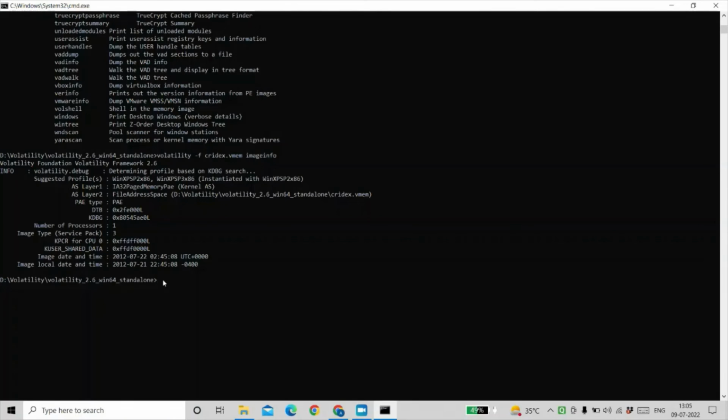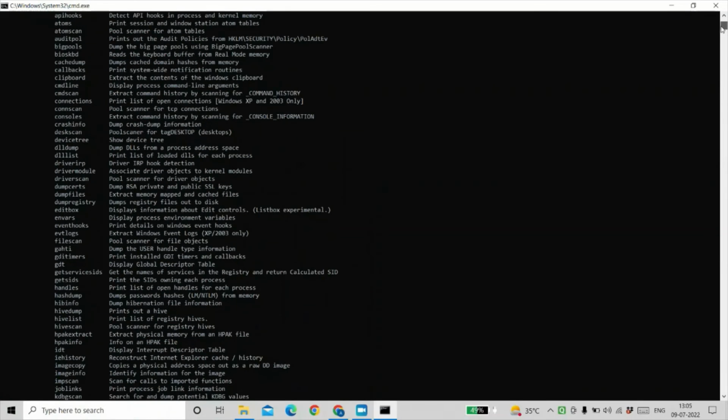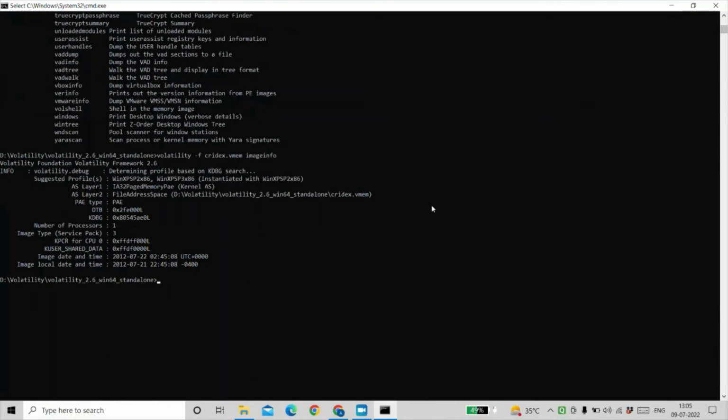So we will perform other commands. Let's do cmdscan. It extracts the command history by scanning for it, showing what commands were performed. So it's volatility minus f, then the file name, and then the specific profile.